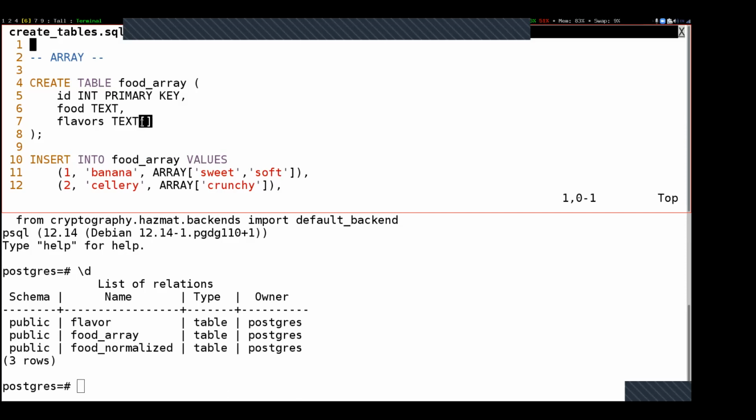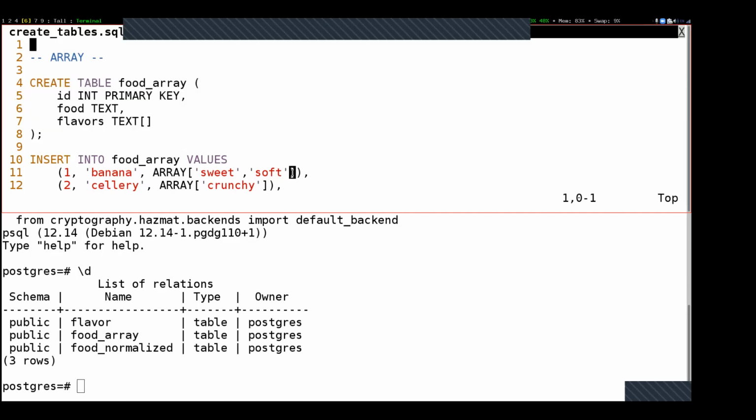For those of you who've done the C programming language, this should be evocative of what the array type looks like in C. Postgres and basically all database systems are internally implemented in C, and the SQL standard was formalized in the 70s at the same time as the C standard. So this is just the standard syntax at the time for arrays. And this is how you specify the type of an array.